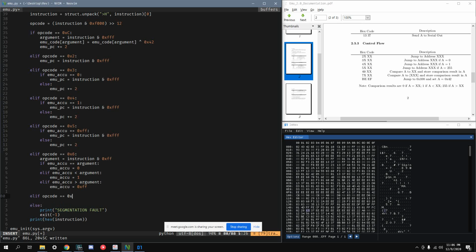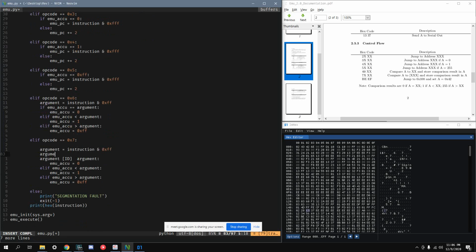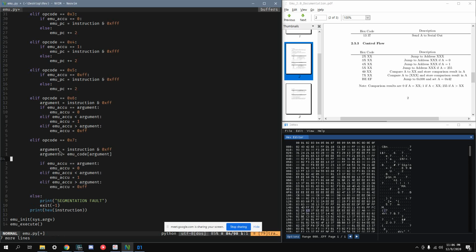We can just copy this, and instead of this, we're going to update the argument's value to be emu code at argument. Here an extra F because it's three nibbles. Then we get the address, then we get the byte stored there, and then we compare it.